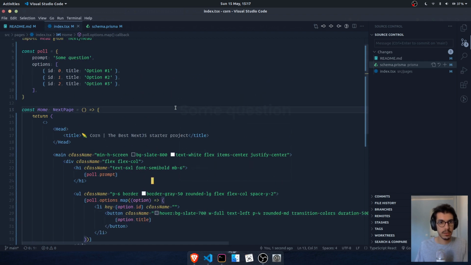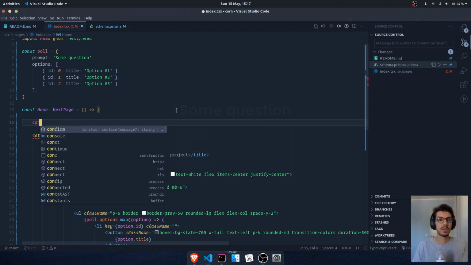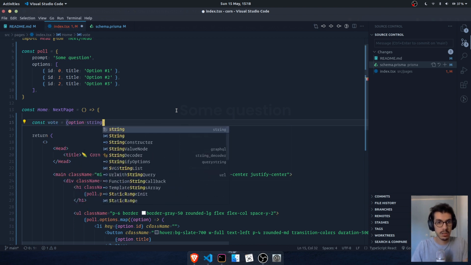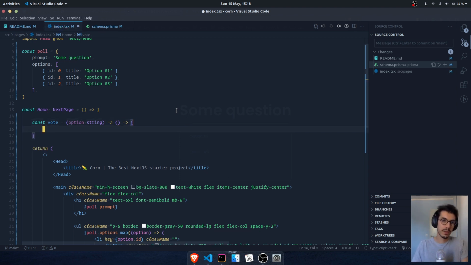All I want now is to have a function here that's called vote, I guess. It is a function that takes an option, a string, and returns a function. And you'll see why in a minute.